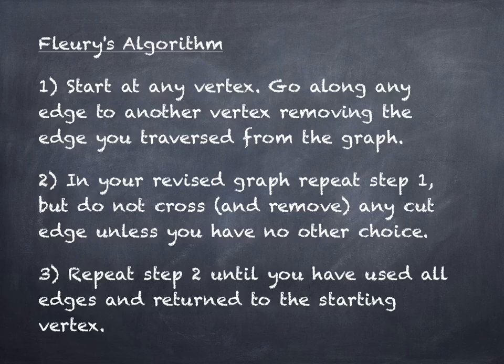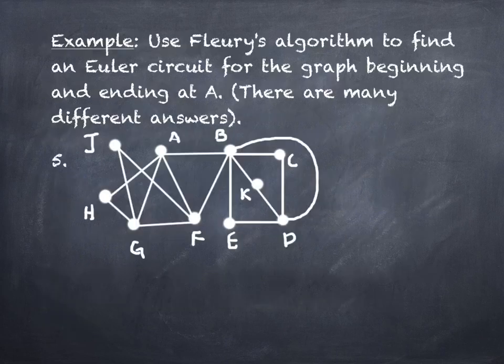So if there is an Euler circuit, this process will find it. Doing this process will find the circuit. Okay? You ready to give it a try? As we work the process, though, the graph gets really messy, especially if the graph is messy to start with, which it is on this one.